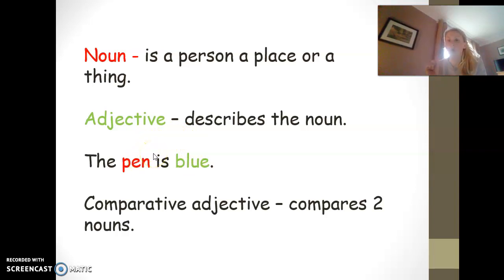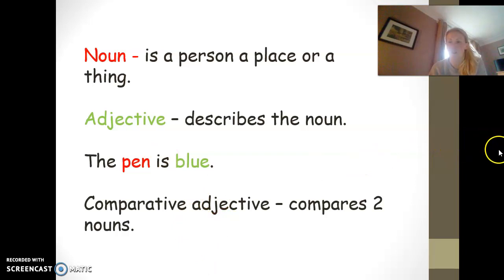We're going to do more work on that throughout, and I'm going to do it as like a grammar lesson. So it'll be part of your English lesson. We're going to be doing a lot more work on this going forwards, okay? And writing sentences for this. So a comparative adjective compares two nouns. Okay, and the first way we're going to look at that is by using the suffix at the end of a word. Now I'm going to show you some words now, and it will hopefully start to make more sense of what a comparative adjective is.